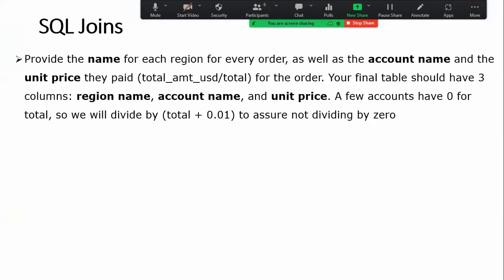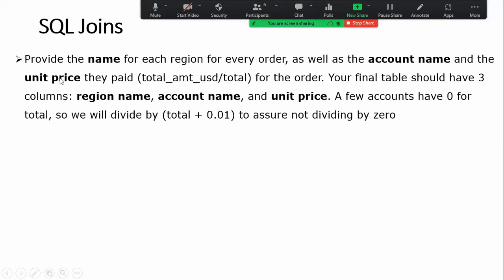The next one says, provide the name for each region for every order. So this is the region name, right? You want the region name as well as the account name, and the unit price they paid.